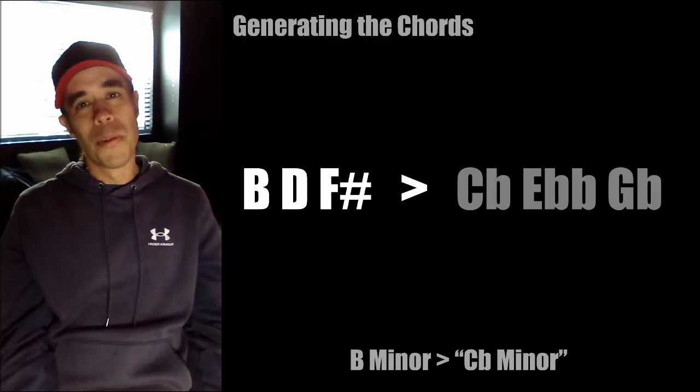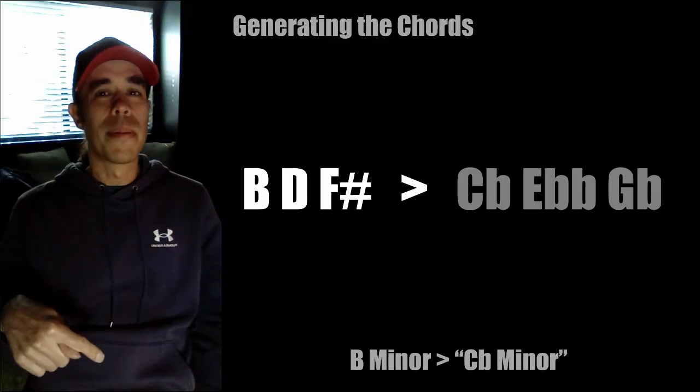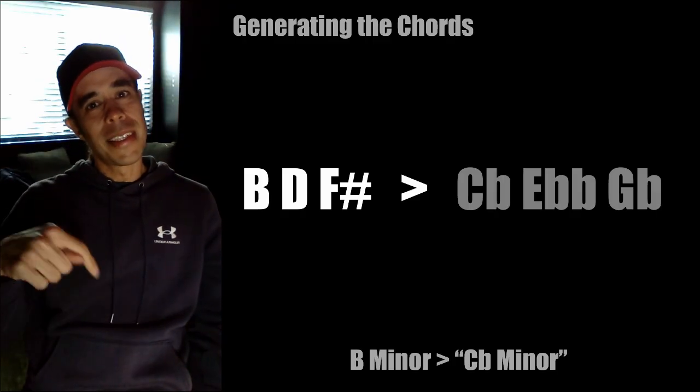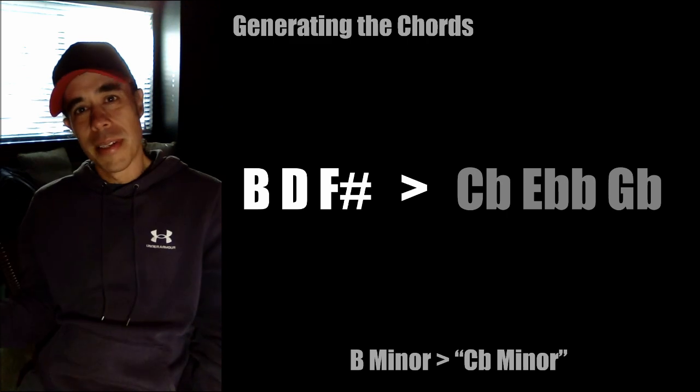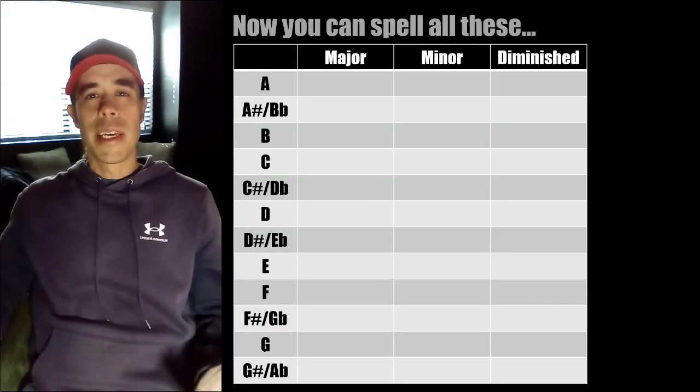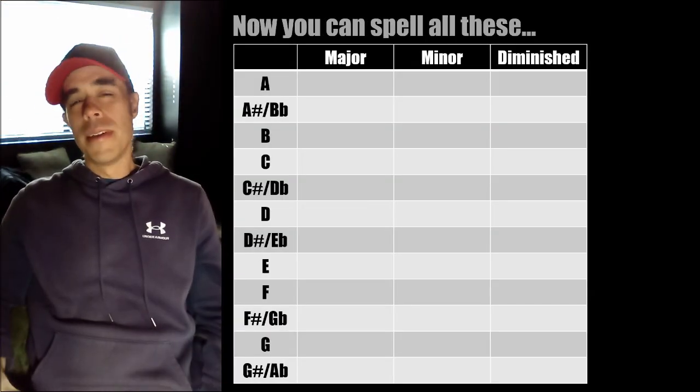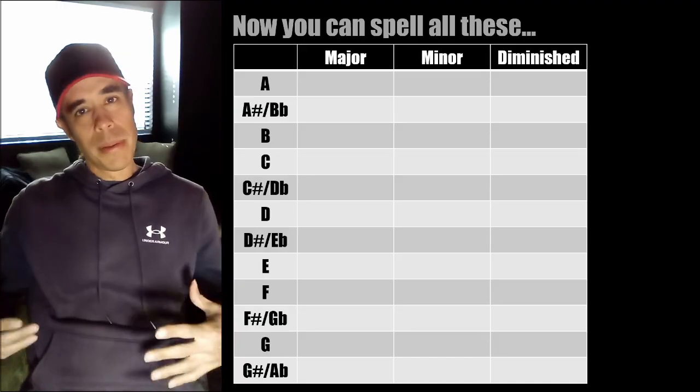Now you'd want to avoid that E double flat. So instead of using C flat, maybe you would just call that B minor. Okay, last thing is augmented chords. And we talked about major, minor, diminished.